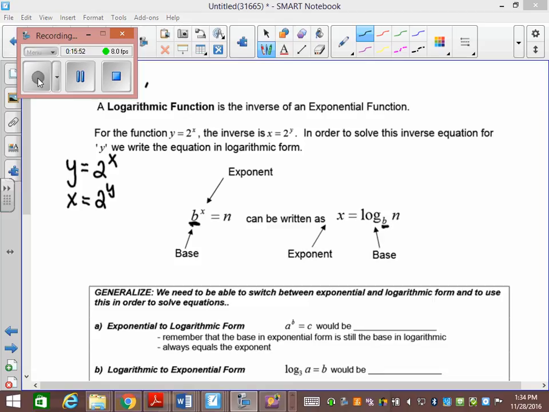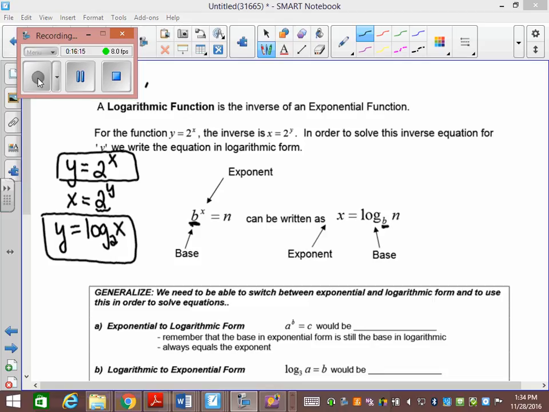So what is my exponent? It's what it's equal to, because it's with it now, equals log. The base of my exponent becomes the base of my log, so it's a little 2 down here. And then this x joins it because it's not with it up here. So this is actually the inverse of this.